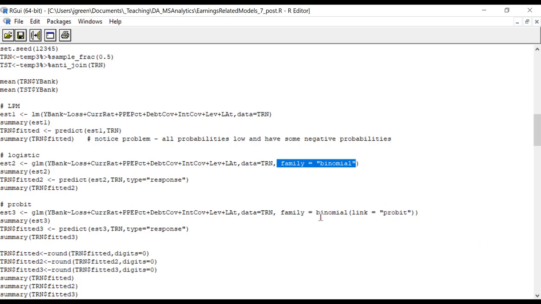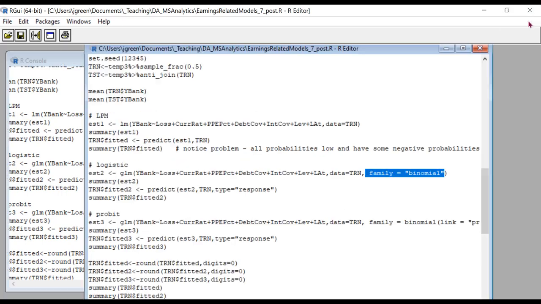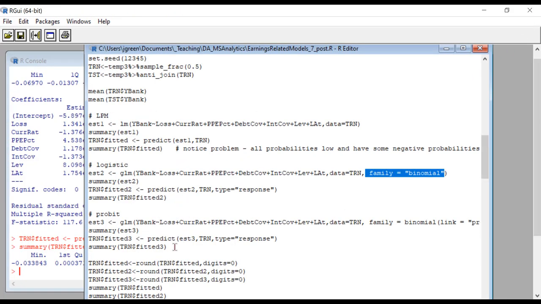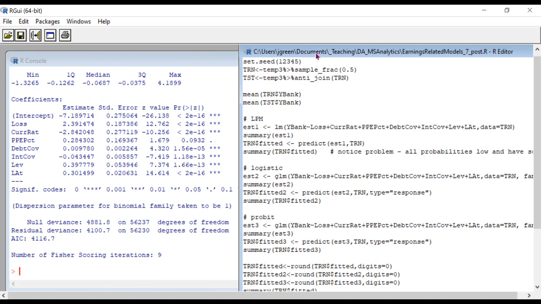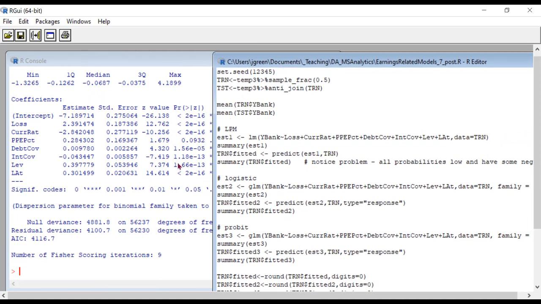And really the only difference is the underlying assumptions that generate that model, so not something to be overly concerned about. But we can run both of these and look at them as well. So we'll look at this one. Here's the logistic regression. You can pause and look back and see that these look fairly similar to what we had before.